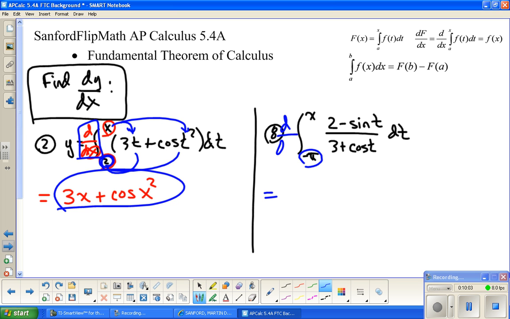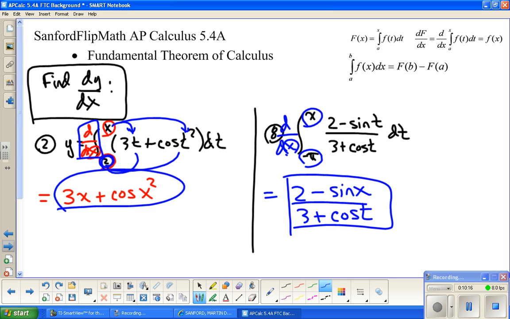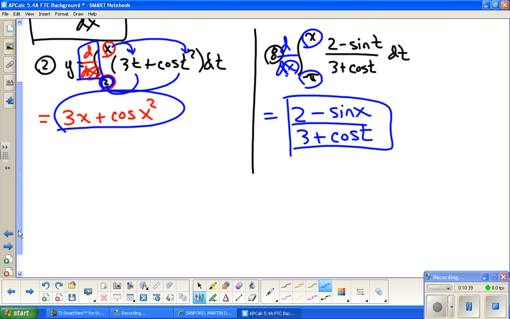So again, I'm doing the derivative of this with respect to x. This is x, cool. Really just rewrite it with x substituted in. I mean, I wish there was something more exciting to do with this, but honestly, that's it. The concept here is that the half of the fundamental theorem of calculus that we're working on is this idea that the derivative with respect to x of the integral going up to x is back to whatever the inside was, whatever the integrand is, whatever that argument for the integral is. All right, well, let's do some more of that.